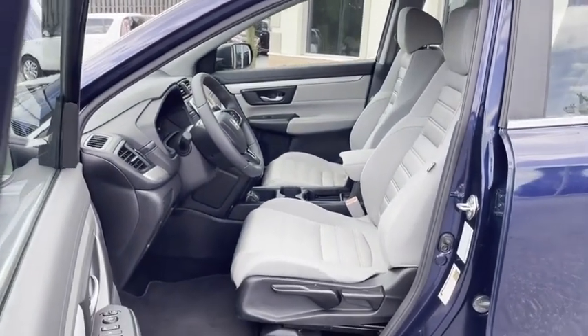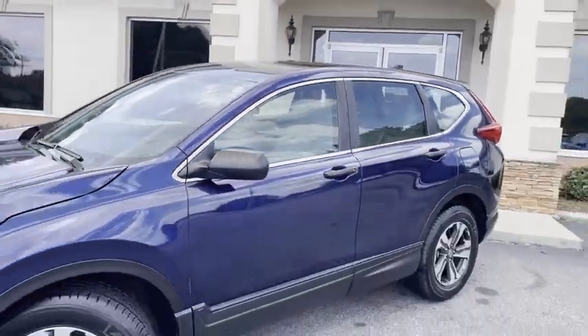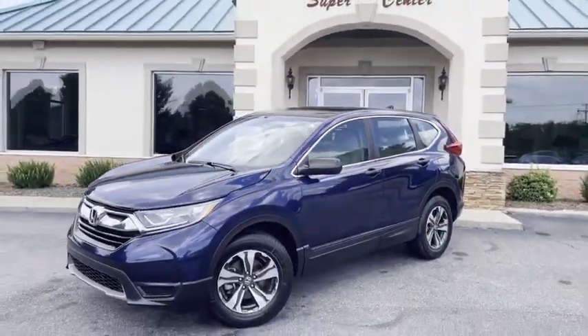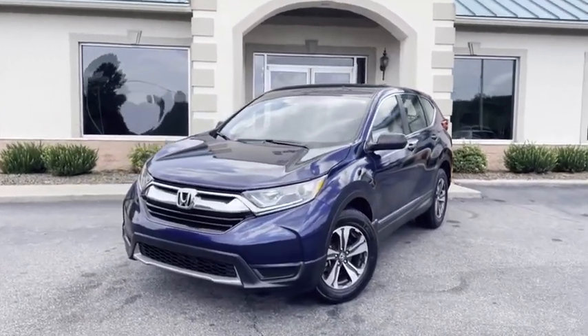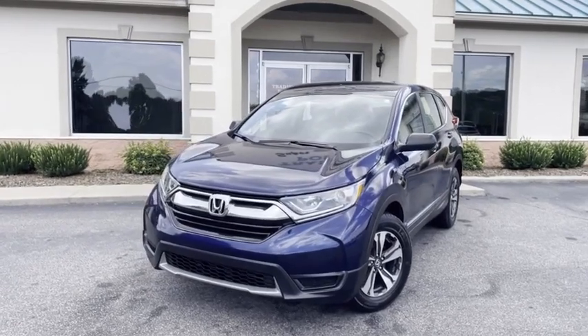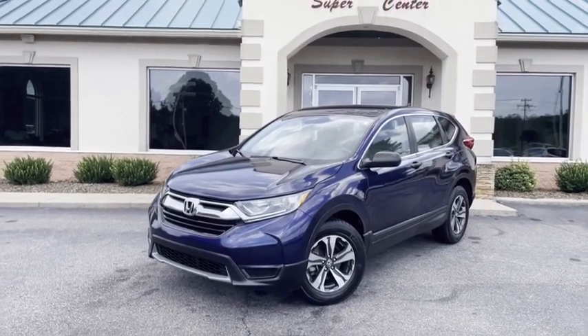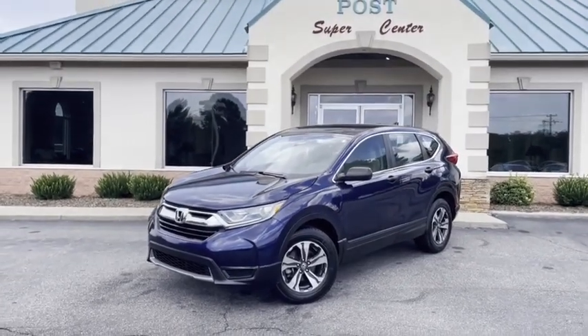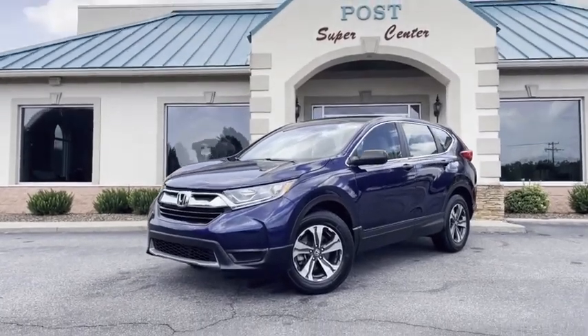Family owned and operated 45 years in business. Great people, awesome process, easy financing — tradingpostcars.com. Better yet, come see it in person at our Conover location: 828-464-0600. You're gonna love it, and I promise you're gonna like this above-average, super clean, 44,000-mile 2018 Honda CRV at the Trading Post.